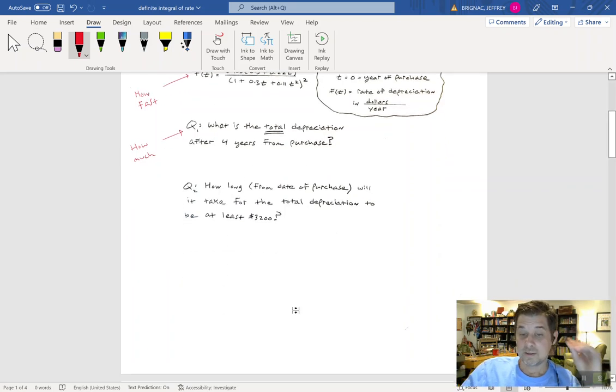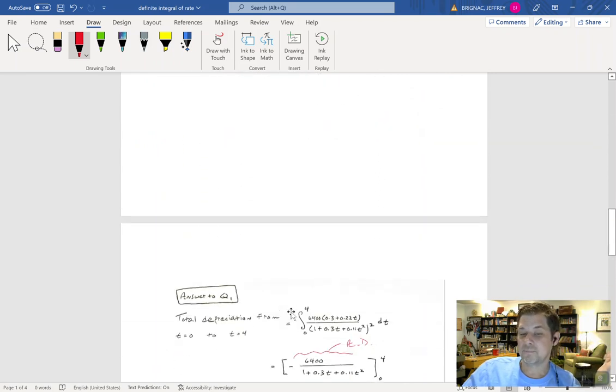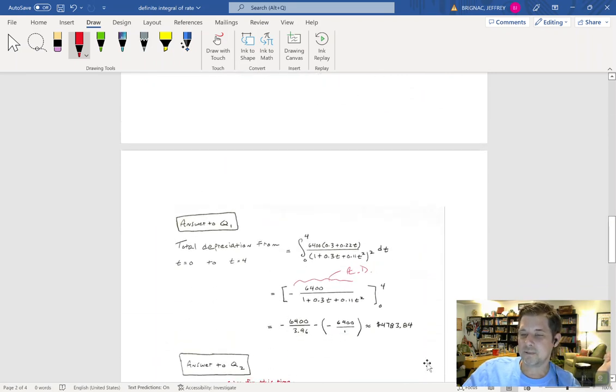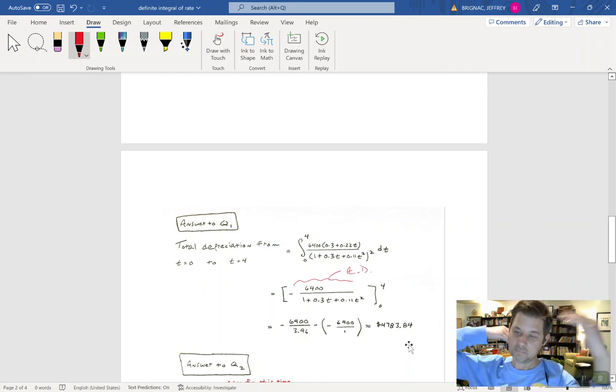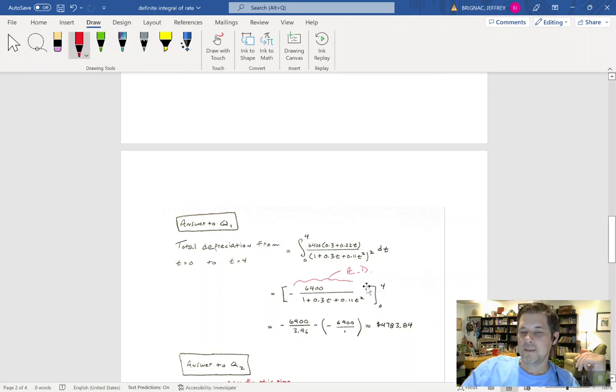Now, think about that like saying, I know this number. I know that when I calculate this integral and it tells me the total depreciation, that's $3,200, at least. But let's say to start with, before you go beyond 3,200, 3,200. And I don't know that upper time.